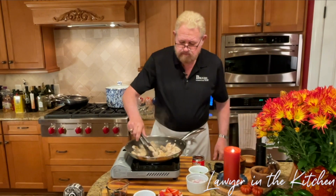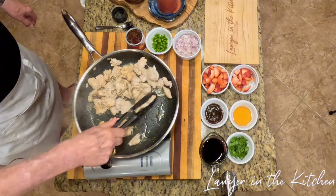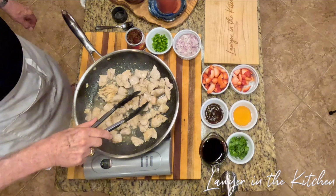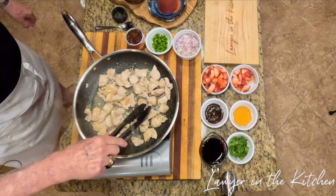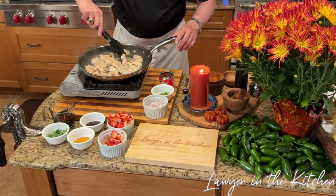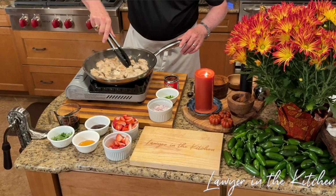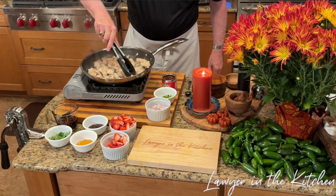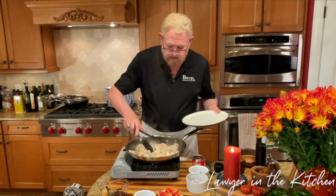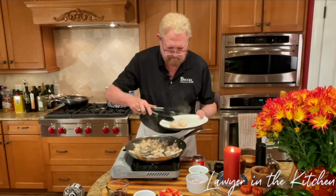These are cut up pieces that I salted again, put a little more garlic powder and also pepper on here. Did I say pepper to begin with? Okay, well I did that too. Salt and pepper and garlic powder. Anyhow, break these up a little bit more. And we do want to make sure they're cooked through though. All right, so these are absolutely done. We're gonna pull these out, let them rest.